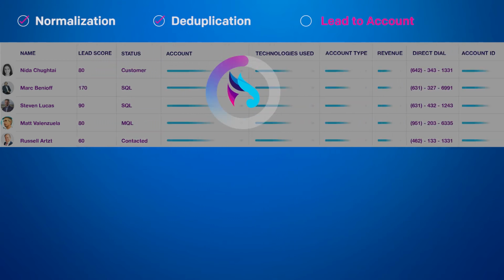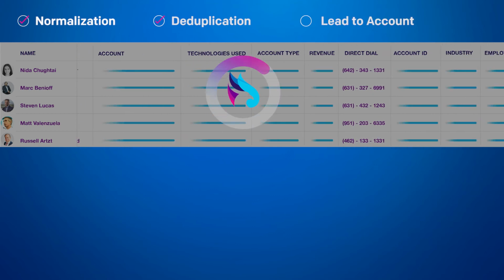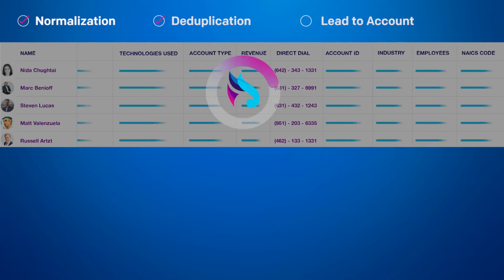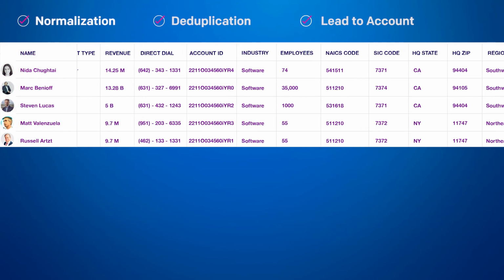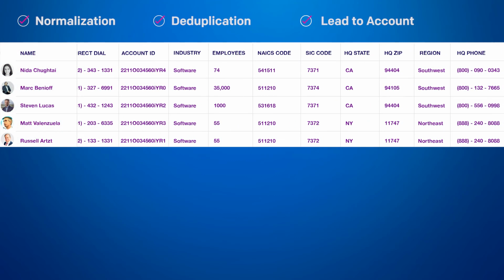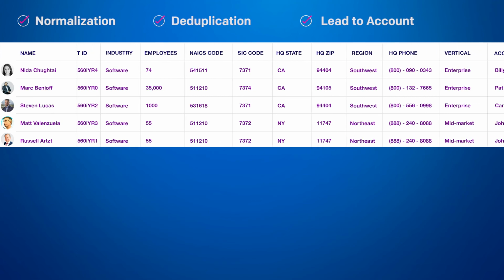I'd also recommend RingLead to anyone that has a very robust database where account level data is very important, because again, you have the ability to map leads to accounts. You even have the ability to do lead to contact conversion as well. That's not something we're doing. But if account-based marketing and accessing the truest, most accurate information of your accounts is important to you, RingLead makes it easy to access that data. So, yeah.